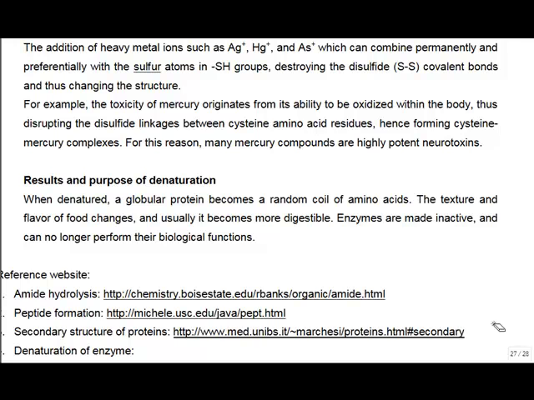After looking at the ways that protein can undergo denaturation, let's look at the result and purpose of denaturation. One of the main functions is that we need to digest protein, and by letting protein undergo denaturation, it becomes more digestible. And another effect is that enzymes are usually made inactive when they denature. This is because of the lock and key mechanism, and when the enzyme loses their shape, it does not retain the function anymore. For more information about denaturation of protein, please watch the video that I have included below.